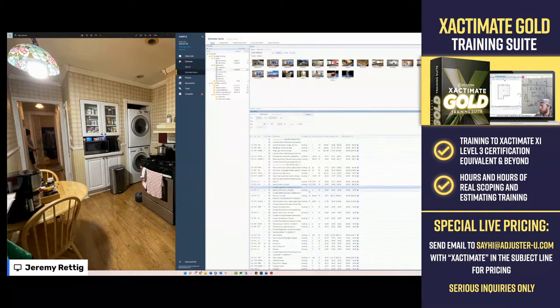Sometimes I like to do these little tiny things to show that I'm really playing it by the book, right? I like to let them know I'm playing it by the book, guys. All right. So then we're painting two coats, right? Of course, the insurance carrier might only want one coat. If they don't tell you that they only want one coat, then they get two coats, all right? Because you're not in the business of saving money.